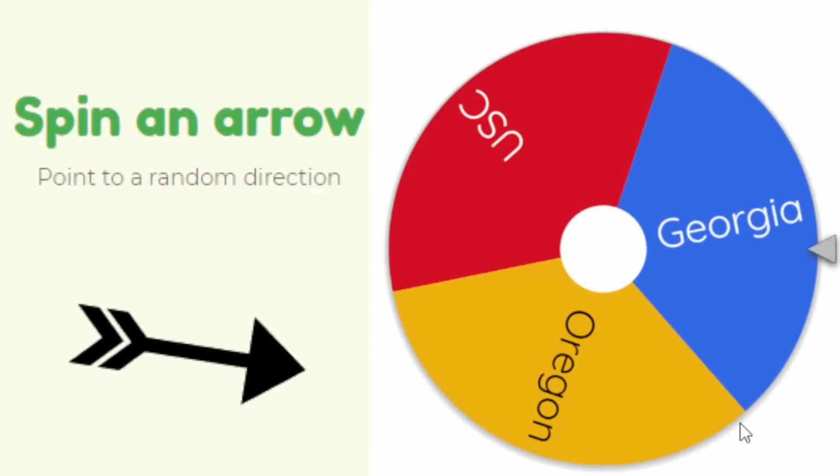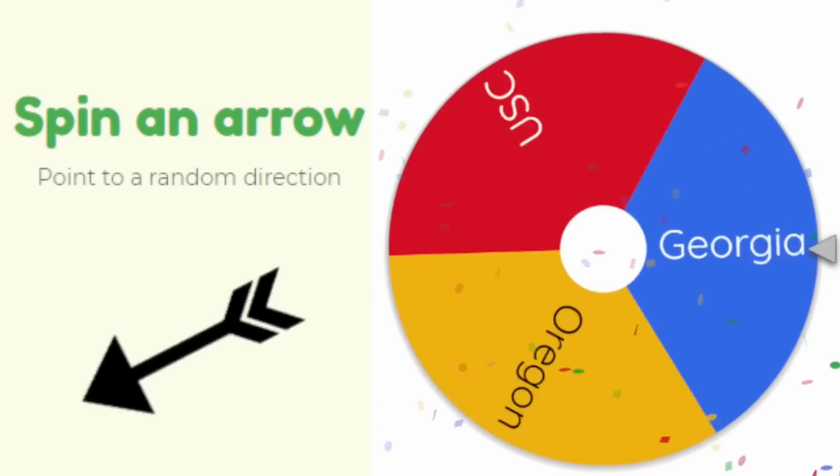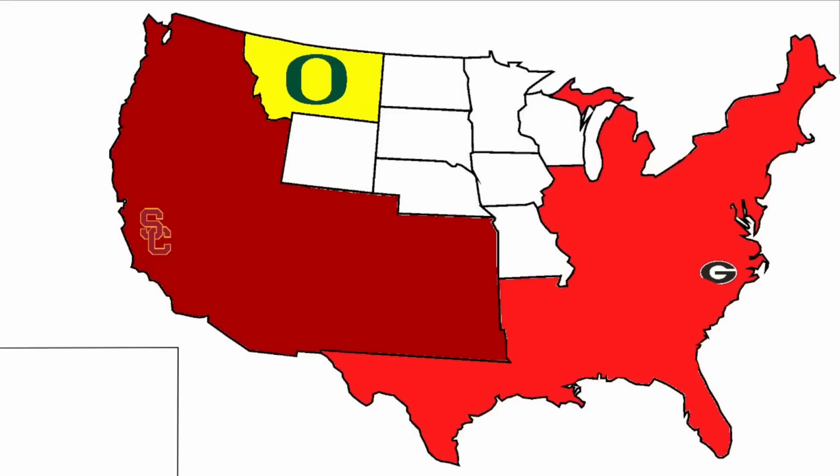There is no team to Georgia's east, so we will spin once again. Let's see who it's going to be. Only 3 teams remaining. USC heading to their northeast. I believe that is going to be Oregon. Let's go check it out. It indeed does look like northeast of USC is Oregon up there in their brand new state. So the winner of USC at Oregon will be taking on Georgia in this college football imperialism finale.